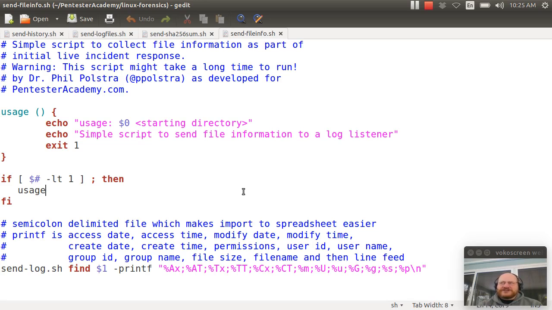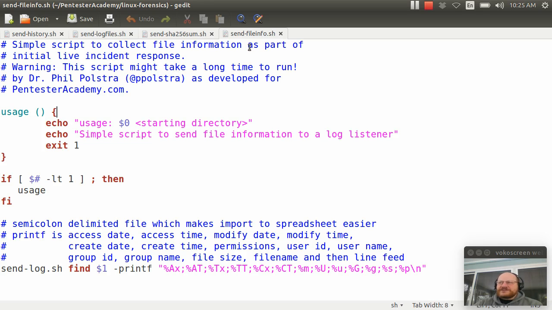Other things that we can look at. So here's a couple of simple scripts that I've written that you could use if you're forced to do some sort of live response. You have a system you just can't shut down, or not shut down for very long. Now, note that the longer the system is up and running, the lesser the chances of your getting some good evidence collected in order to catch whoever did something.